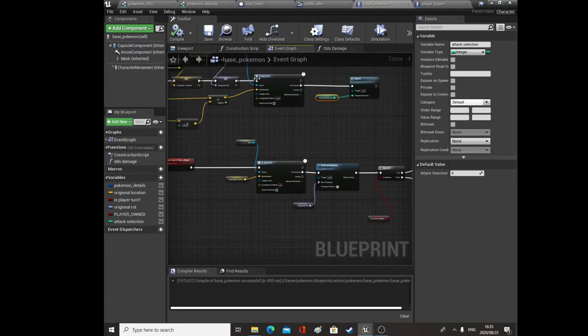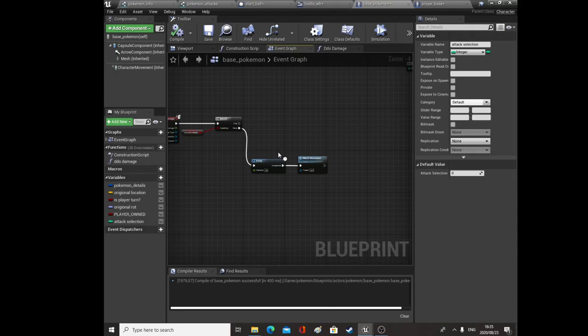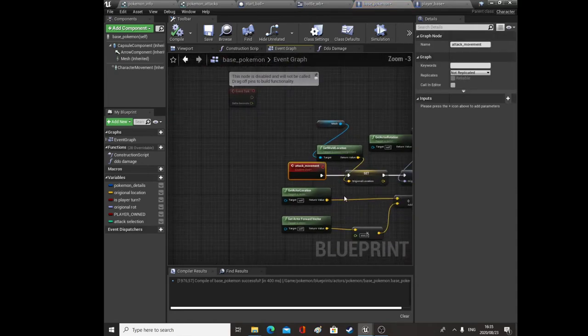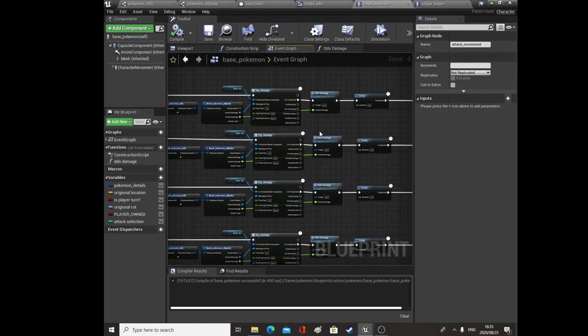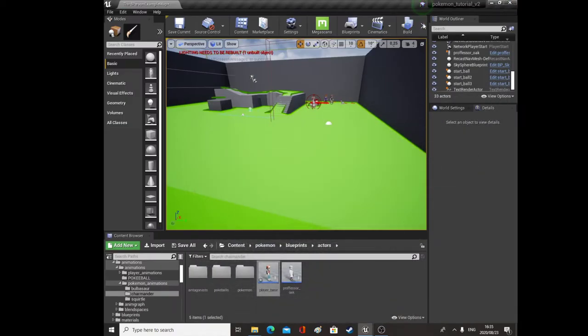We call attack off of after we move. We are moving back, so I suppose it's got to be playing the attack, right? And we did damage. So let's just check this out again.